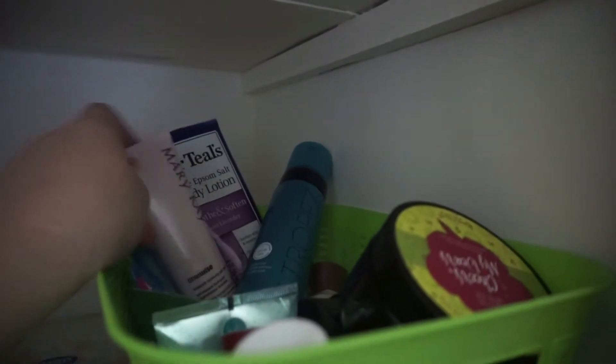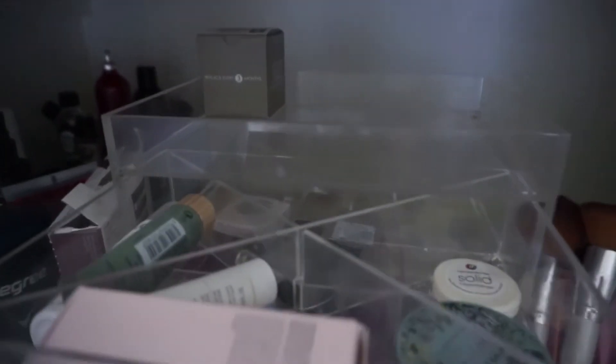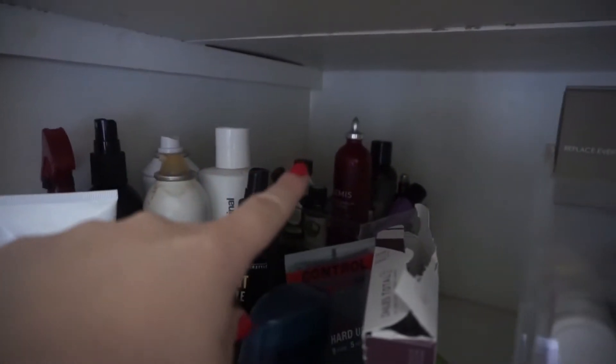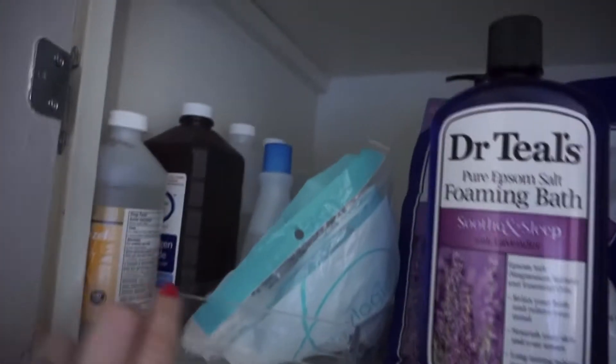I'll walk you through what's here. This is extra skincare lotion, some body scrubs, a ton of lotion-type stuff, face masks, Q-tips, makeup brushes - this one needs to be washed. Some skincare stuff, powders and blushes, eye palettes, my husband's bin, skincare stuff. In the back I have essential oils and the carrier oils I use with them, like fractionated coconut oil. I also have this Japanese camellia body oil I got on a cruise - it seriously is such good oil.